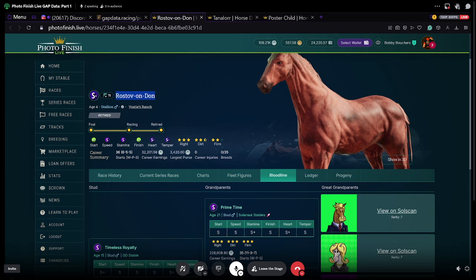Best kind of possible situation. Well, you see, Rostov is actually an even S, this S and this A plus even out to S minuses and same. So across the board, he's actually an even S minus. Oh yeah, I see what you mean. So he should have been a little higher, maybe one of these could have been an S minus. Like I said, he should have been a little bit higher.